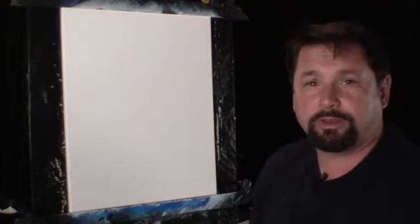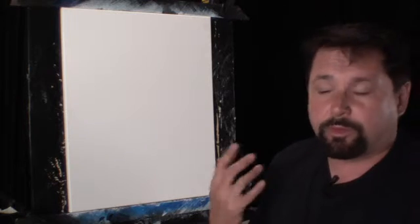Today I'm going to do a little painting for you that we do as part of our evening class series of classes, the 2-hour hands-on workshop called Canvas and Cork. So let's do a fun little fantasy winterscape, I guess.